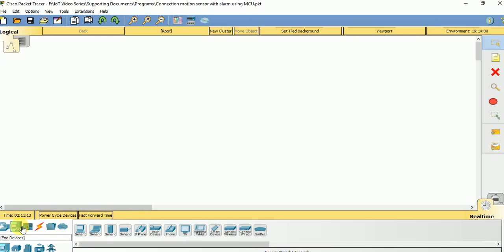These are the end devices. We use the end devices to connect with each other or to connect to the internet by using different types of switches and routers.